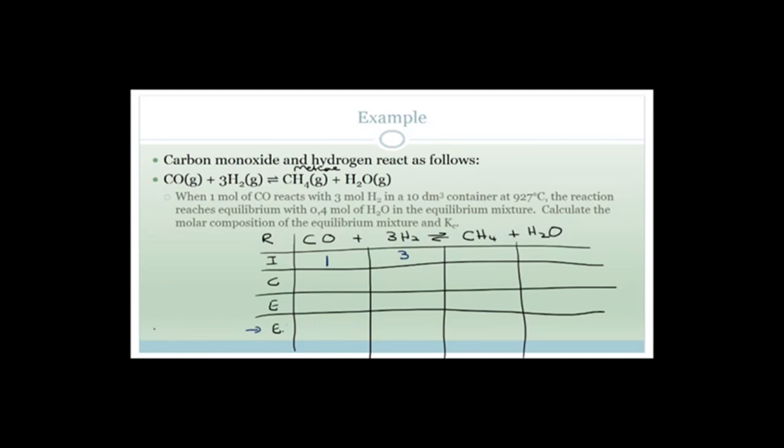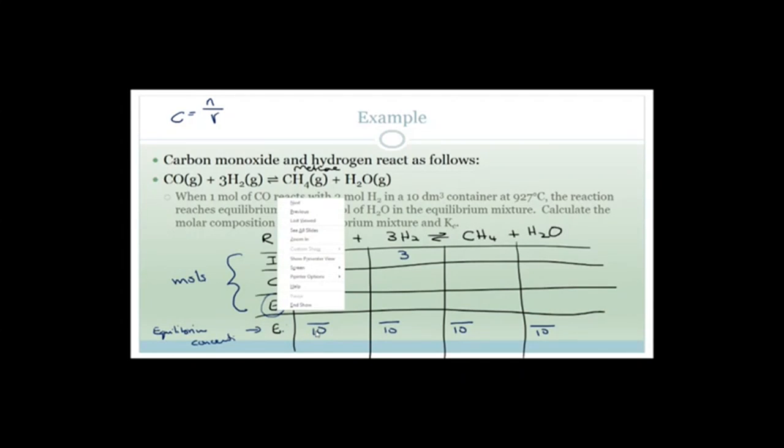Okay, so this is the equilibrium concentration, right? So you want to get concentration, and we know concentration is number of moles over volume. This lot here is always in moles. This bit here is how we work out the concentration for our Kc. So what I would do is immediately go, well, we know the concentration is number of moles over volume, so we're going to work that out. This number here divided by the volume is going to give me my concentration. So I'm going to go over 10, over 10, over 10, over 10. That is reminding me to take this equilibrium quantity divided by 10 to get the concentration. Okay, and why am I dividing it by 10? Because the volume is 10 cubic decimeters.